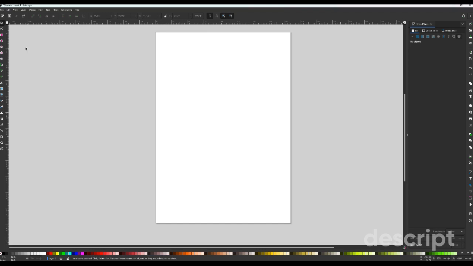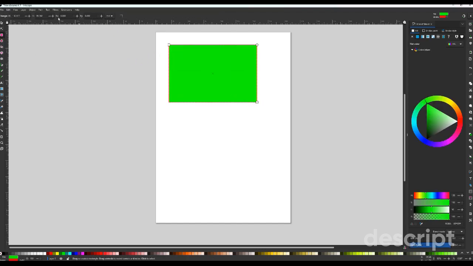Okay, for starters, on the left over here is one of our toolbars. This is where you can select your images or anything, and you can edit nodes, create shapes, and draw. I will make a rectangle as an example for now. So, to make a shape, click on the tool and drag your mouse and create. On the top over here is the width and the height of the rectangle. You can change it if you want. You can also change it so that it's in inches rather.